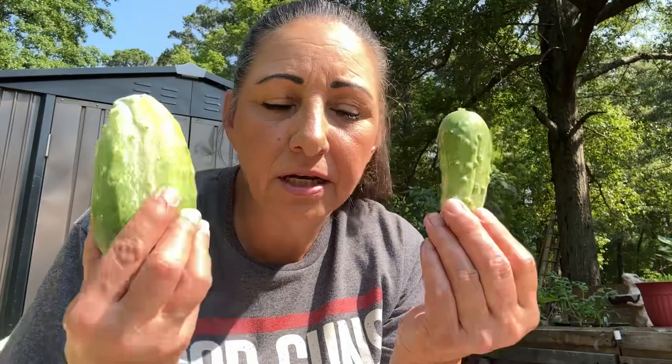Cucumbers like more water but they don't like wet feet, so you've got to learn the balance. A rule of thumb is every seven days unless you're in triple digits. Also take your cucumbers off the vine regularly — here's a good example: I missed one. The more you pick the better production you're going to get. If you leave a lot of cucumbers on the plant, the cucumber will signal it's done. Try to stay on top of picking and you'll get a much longer span of life from your cucumbers.